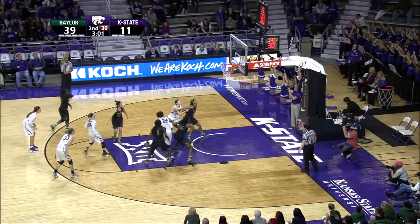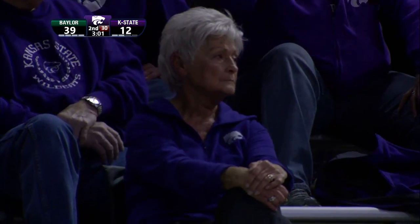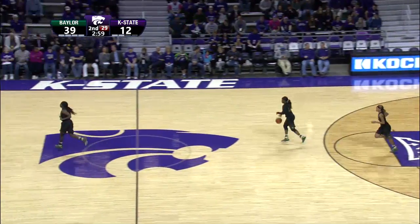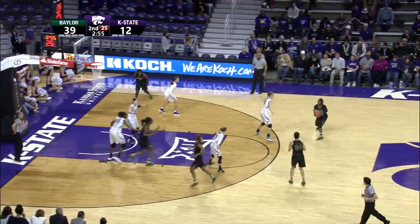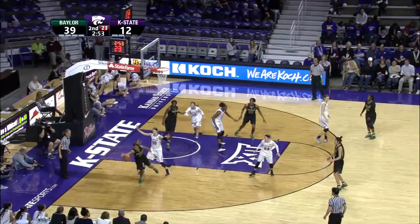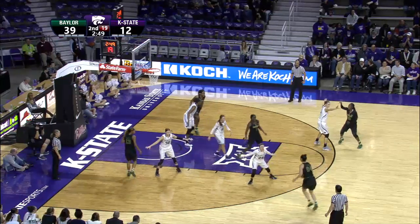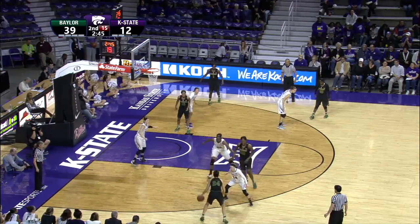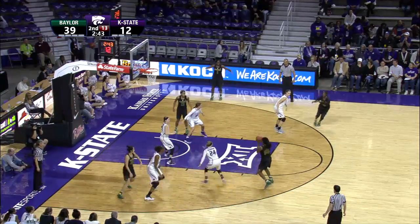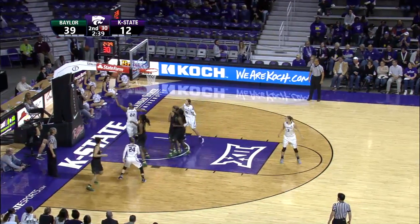And there have been a few points that have been positive for K-State so far in this game, but that's one. The Wildcats with back-to-back possessions that result in points. They had just one field goal over a 13-minute stretch there between first quarter and second quarter. And are shooting just 4 of 25 from the field. That was Wiesman's first points of the day.